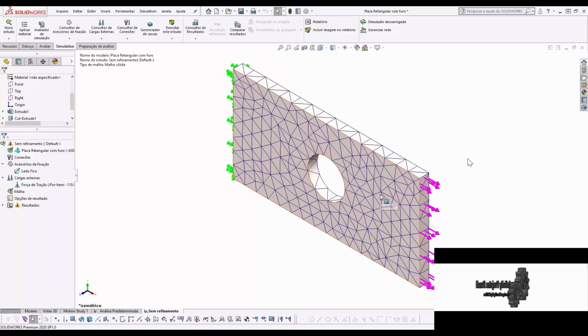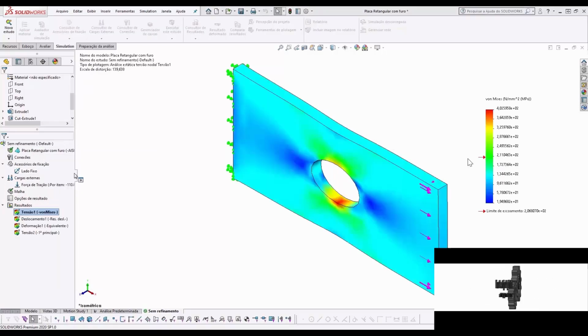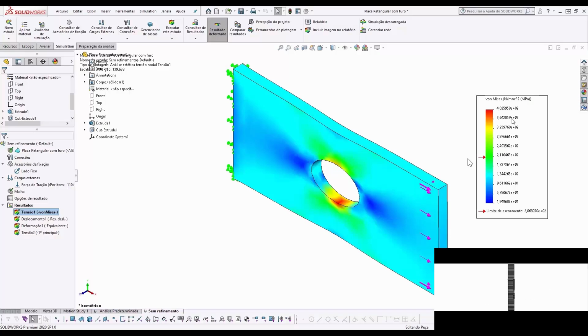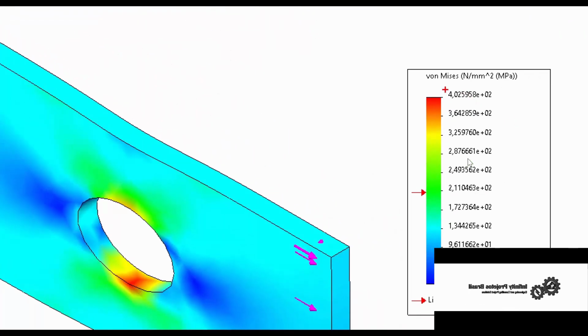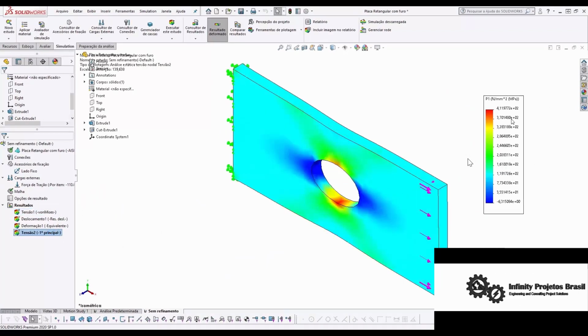We can also generate another example of result in the analysis part. I'll put a fine analysis here, and then click okay. We have the fine analysis here again. I'll create one more mesh here. I can ask it to delete the mesh generated previously, and now I'm going to leave the mesh totally fine here. Just check here to see if the mesh parameters are based on curvature, and then again we can already see a big change here in the sizes of the elements.